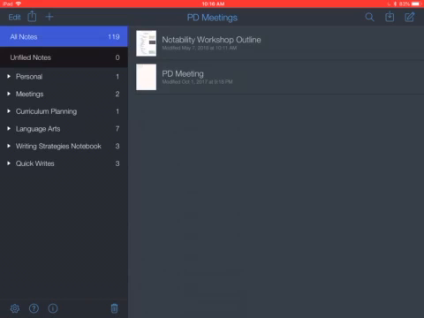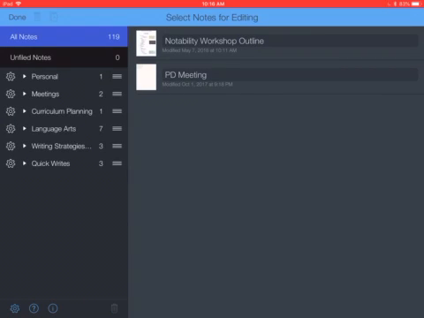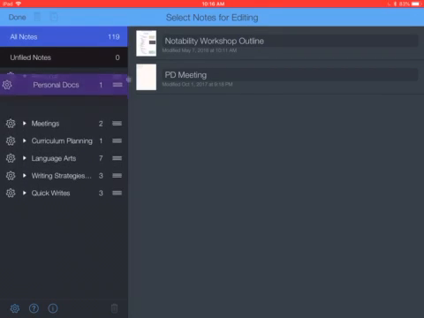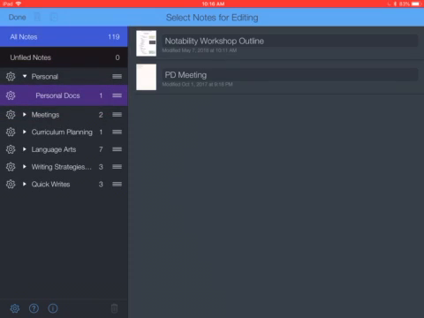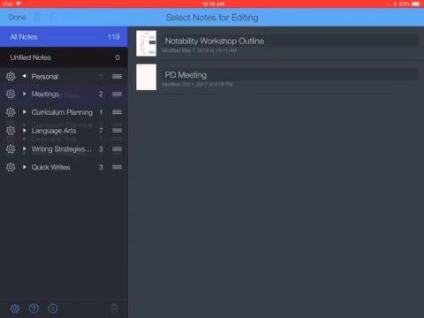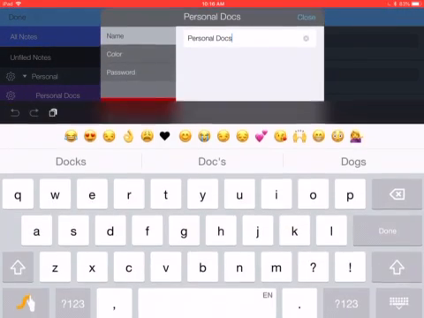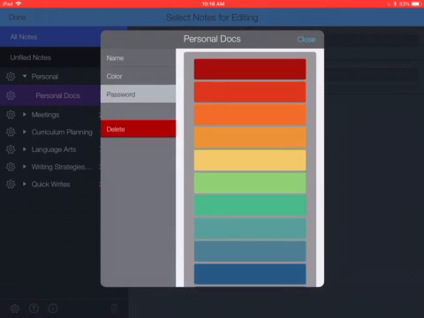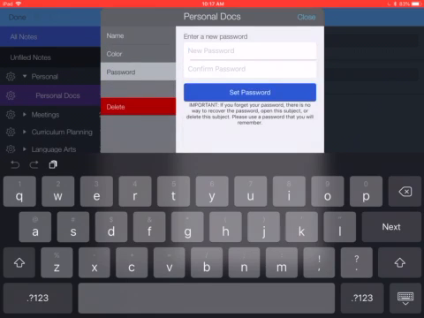If we come up here to the top, all right, we have an edit feature. So once you have notes and things like that, this might be how you move them around. You can also click on the settings button so that you can change the color. You could password protect a specific note or a subject if you don't want anybody to be able to. So like here, this is a personal one, so maybe I would use a password so that no one could go in there.